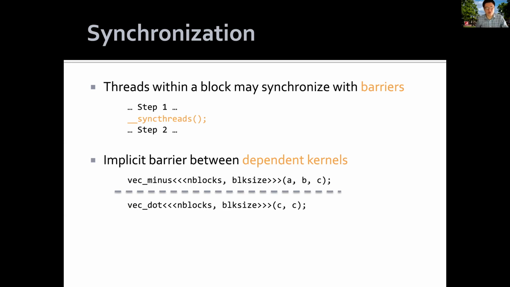But if you call two kernels, minus and dot, then each kernel will have an implicit barrier across all the threads. That means you have already finished this kernel, right? Everything has been done. So you will set a global barrier to synchronize all the thread blocks, okay? But for this one, you only synchronize or set a barrier for one block. So that's a very, very important case.